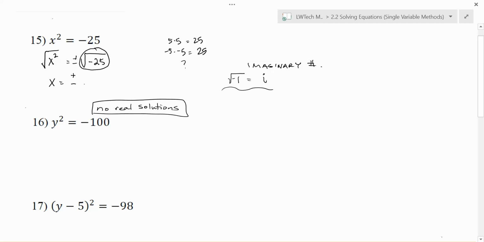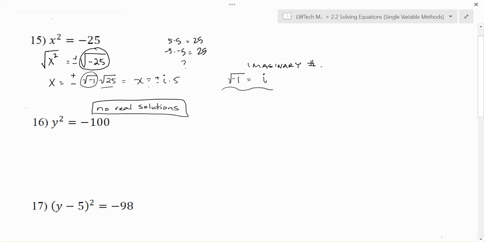So here, if I want to come up with this, notice that kind of like we could pull perfect squares out, we can pull out this square root of negative 1 from my problem. And anytime that you see the square root of negative 1, we can write i instead. That says I have an imaginary solution coming up, and then we can multiply by the square root of 25, which is just 5.